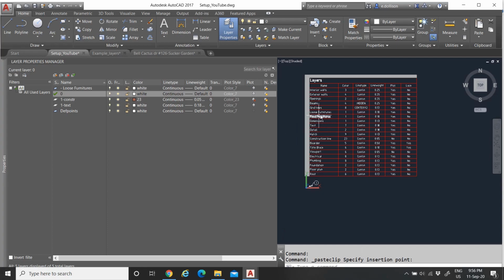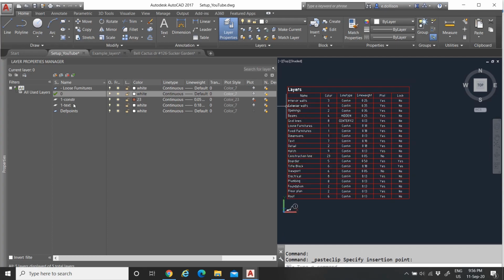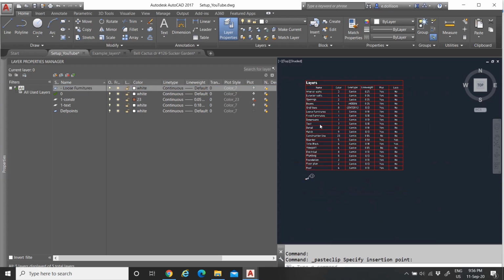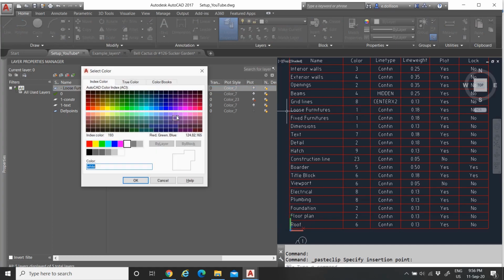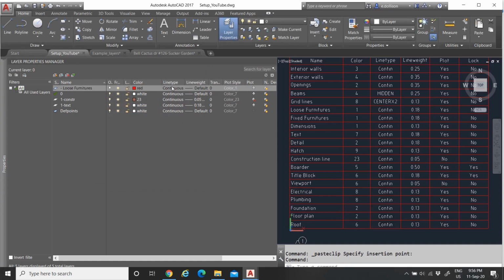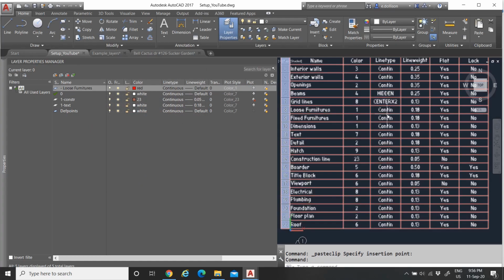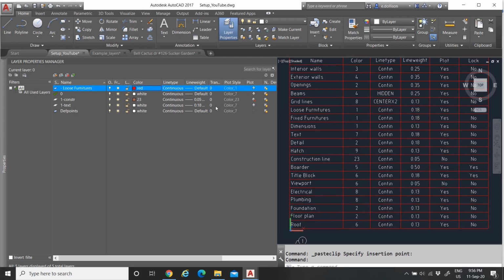So now let's go back to our loose furnitures. And here you can see the layer name already is loose furnitures. Loose furnitures has the color 1, so let us choose the color 1. It has a line type continuous. It is already on continuous. The line width would be 0.18.